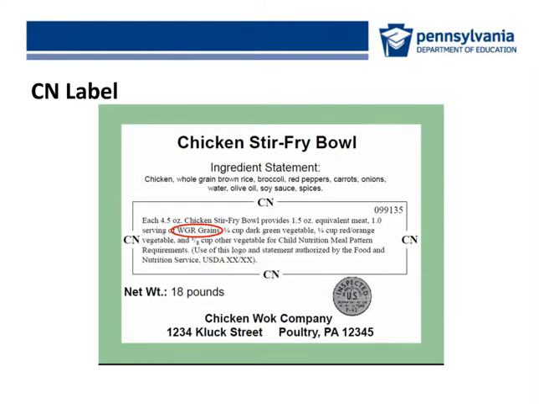This here is an example of a CN label. Simply seeing this on an item's package indicates that it does contribute to the meal pattern requirements. We see, indicated by that red oval, that this product contains an ounce equivalent of whole grain rich grains. You'll also notice this label does not clearly state ounce equivalents, but rather it states serving. We still recognize that they're referring to an ounce equivalent of whole grain rich grains.